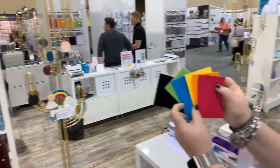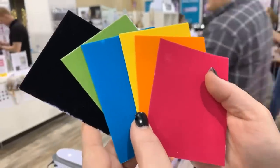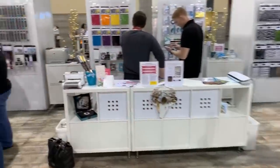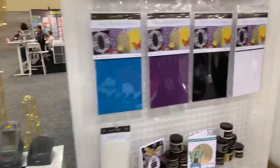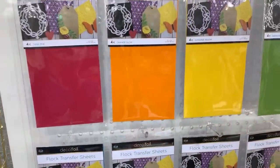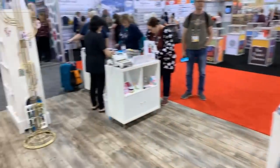We've got to go over to where Gina is. Look at those colors! There's a white too — it's somewhere else. Let me go to the back wall. Here's the flock, there's the flock white, and again they're 6 by 12, four pieces per package. Game changer — the texture is excellent.